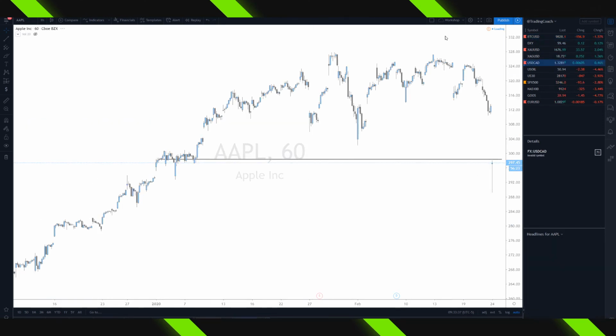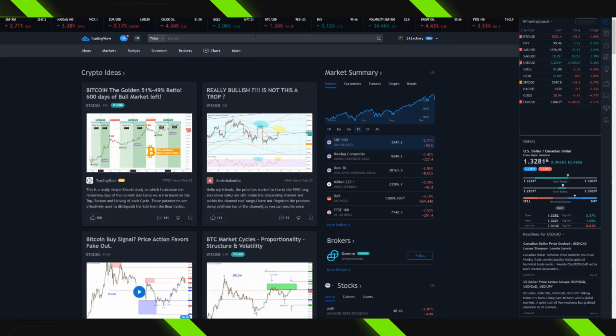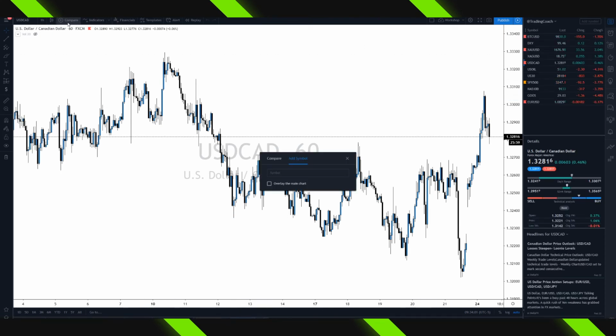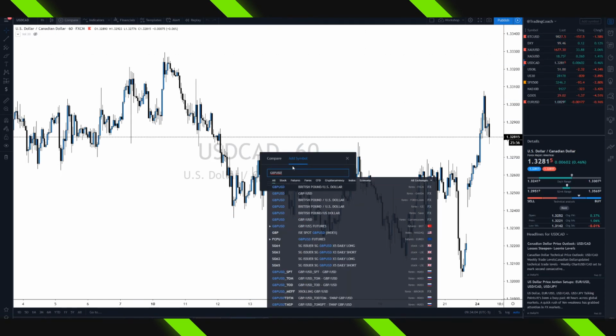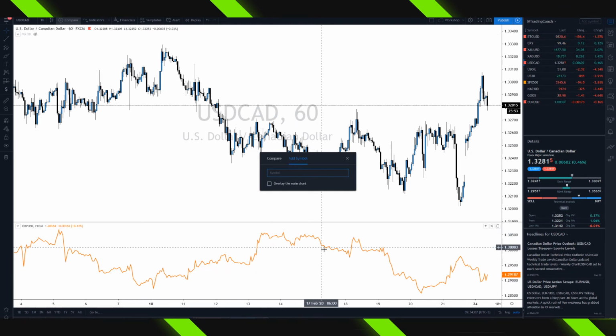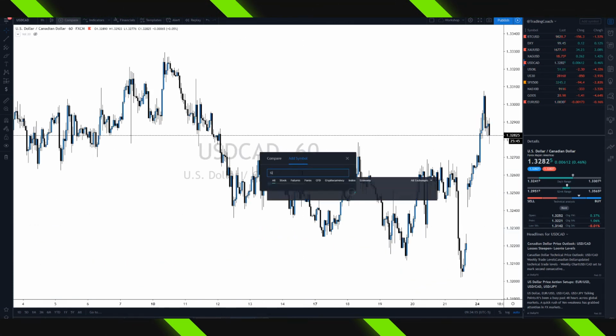Now, even though I've been using TradingView for a while, still learning things about it. And it does seem like with the market opening and all of this new data coming in, we're going to just go ahead and refresh completely, load back in, and that should fix it. All right, so compare. Let's put something like GBP USD. Okay, so we can see if we don't overlay the main chart, it's going to put that on there for us. If we do overlay the main chart, I'll show you what it looks like.